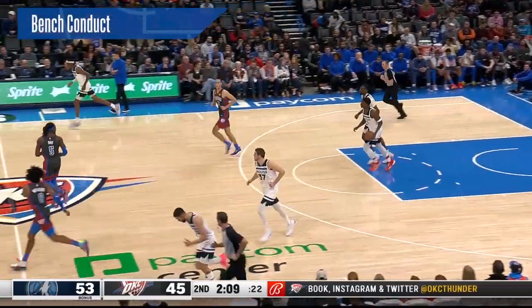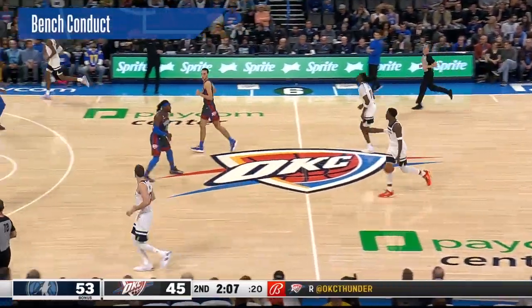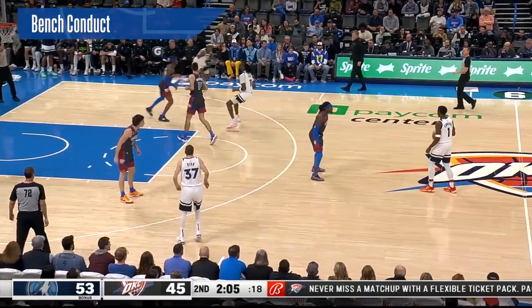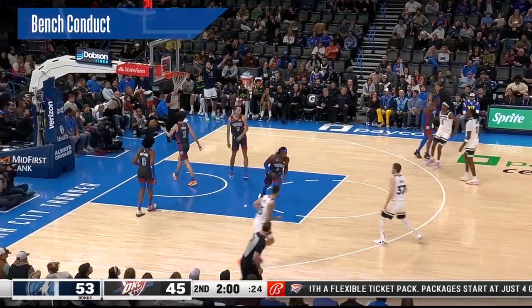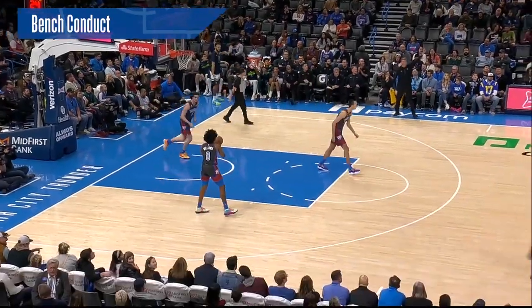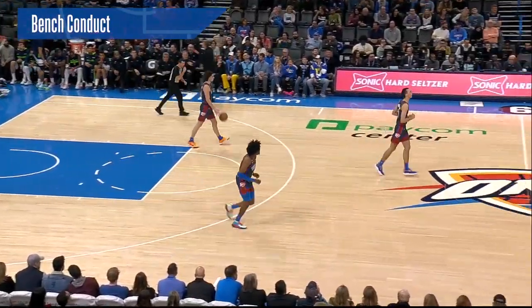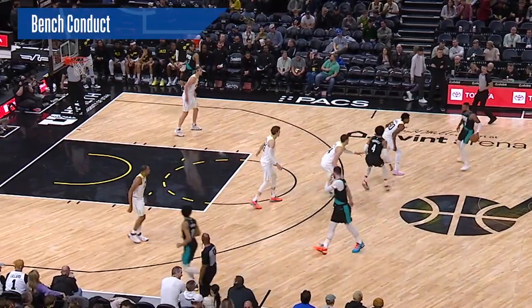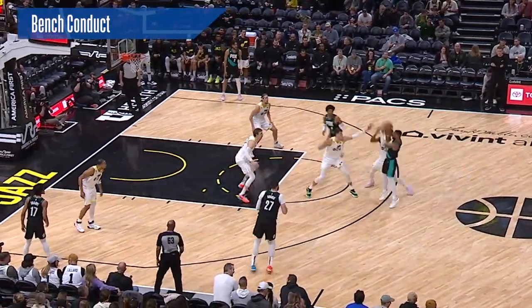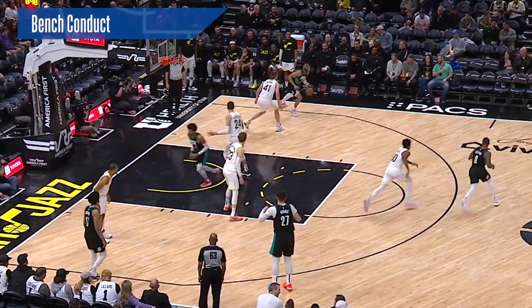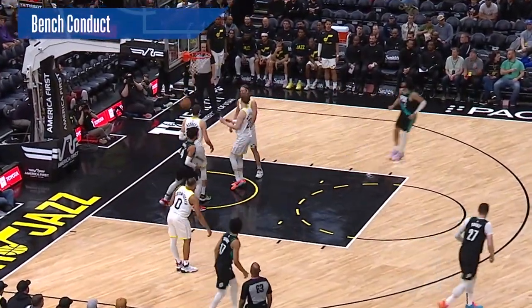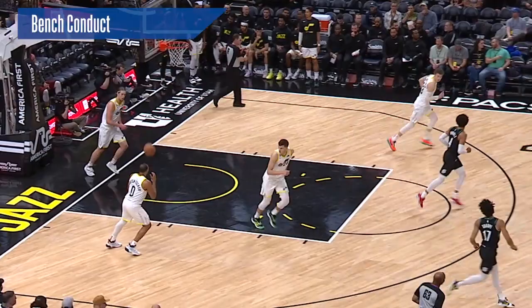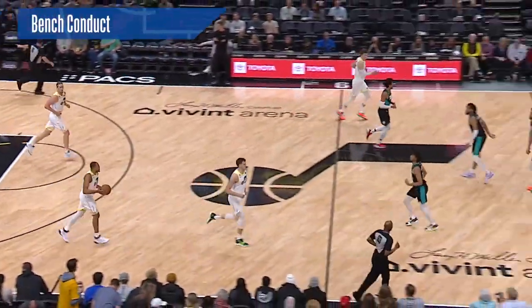Another aspect of the bench conduct guidelines include bench players and/or assistant coaches standing in front of their bench for extended periods of time. Here, we will see two examples of teams committing this type of violation. The officials will first issue a warning for this type of prolonged standing. If the bench standing occurs again, a delay of game warning will be assessed, and if it occurs yet again, a second delay of game would be assessed, which would result in a technical foul.